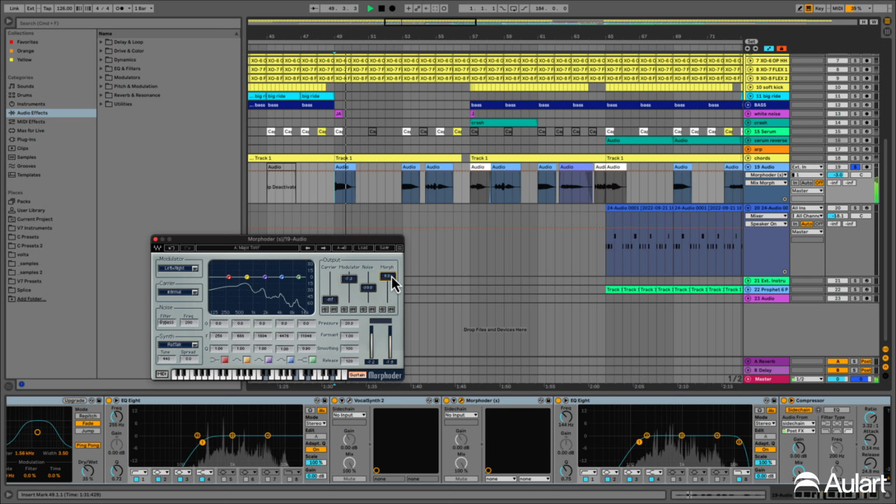And now you can really hear this typical vocoder sound. And if we put the modulator down, then it becomes a very unique spacey sound. Maybe it sounds like an alien if you want to sound like one.